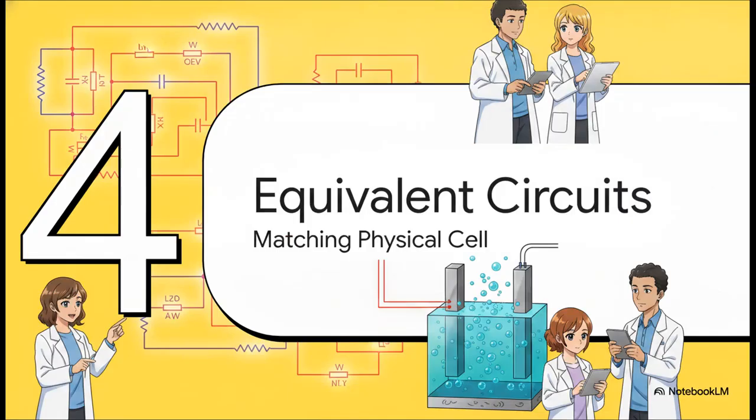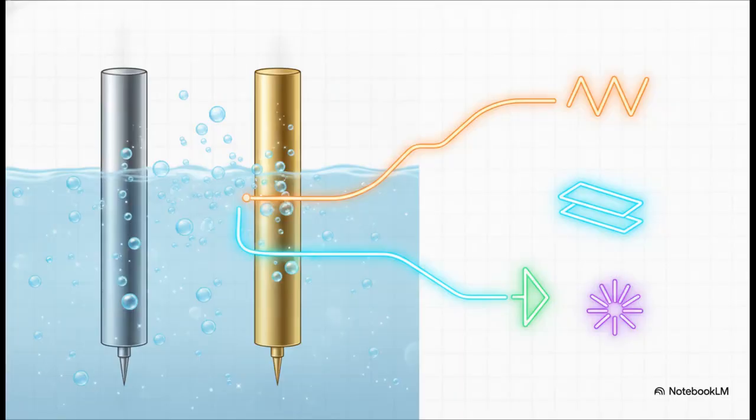Section 4. Building equivalent circuits. Okay, we have our visual evidence mapped out, but to actually solve the case, we have to match these plotted clues back to the physical realities happening inside the cell. We do this by building what are called equivalent circuit models. We're essentially making highly educated guesses to simulate the cell using classical electrical components to represent actual physical phenomena.